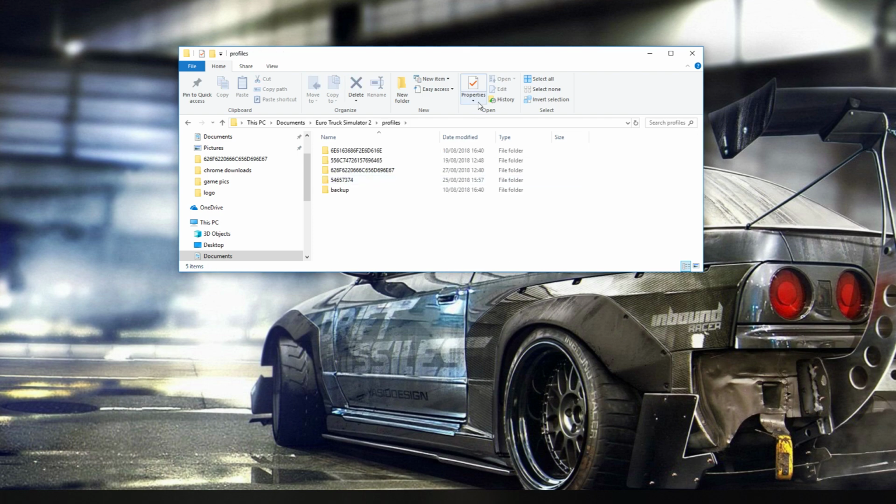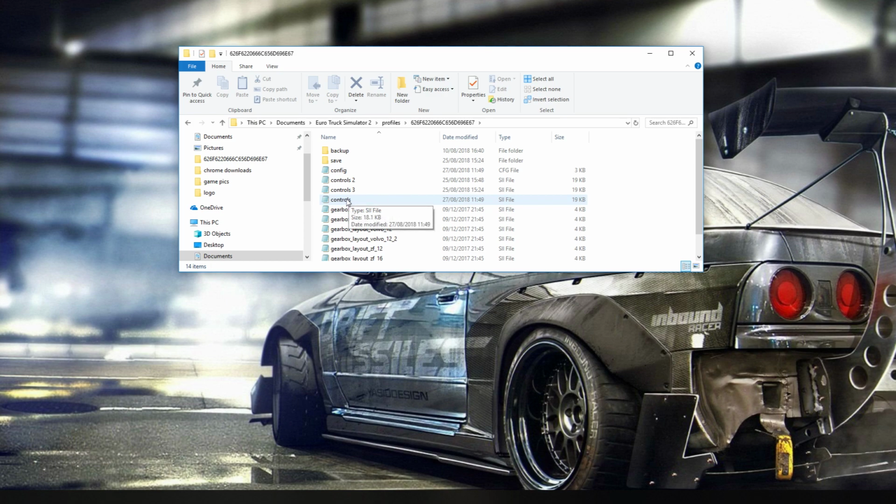Go into your profiles. It's always best probably to load the game and then come back out. It'll then give you the current date on your main profile if you don't know the number for your profile. So as you see, I've accessed this profile. Open it up, and what we want to do is go down to controls. Now again, before you make any modifications to the control folder, right click, copy, paste, rename it, so you've got a backup. As you can see, I've done this a few times.